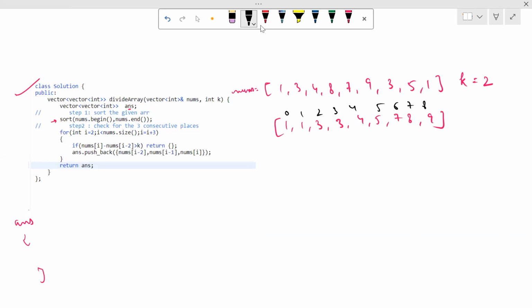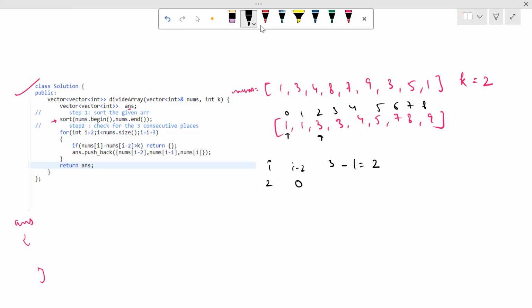Okay. So now my for loop starts running. My i is initially 2, right? And I'll check if nums of i, that means here on the second index, we have a 3, minus nums of i minus 2. So i minus 2 will be 0, and on the 0th index we have 1. If you subtract it, you get 2.